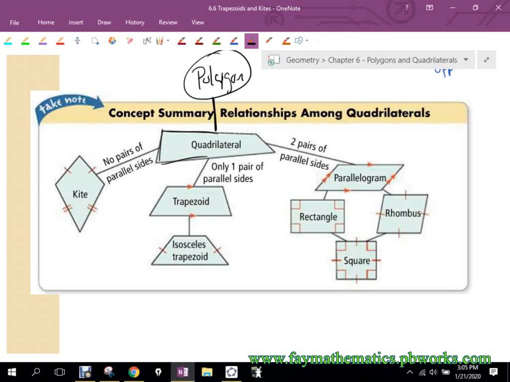If I'm working with a quadrilateral, I found the slopes, and I found one set of sides to be parallel, and I want to determine whether it's just a trapezoid or an isosceles trapezoid, then in order to make that differentiation, I need to talk about distances again. I've got my slopes, and then I'm going to look at the distances of the sides that are not parallel, because to be an isosceles trapezoid, the legs, the non-parallel sides, have to be congruent.